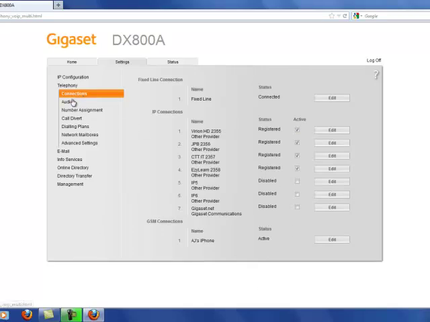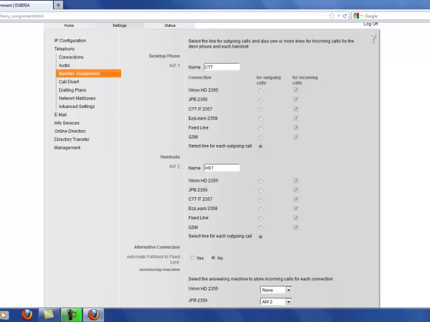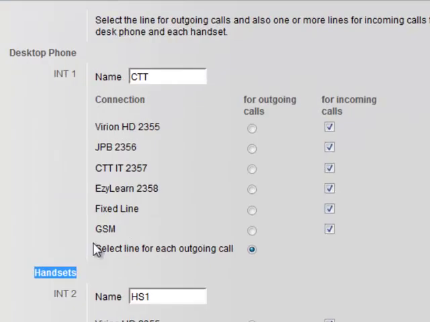The other menu option you may be interested in is the number assignment. So you can see here I have one desktop phone and one handset. Now these set of instructions is telling the phone what you want it to do. Now I can change this.